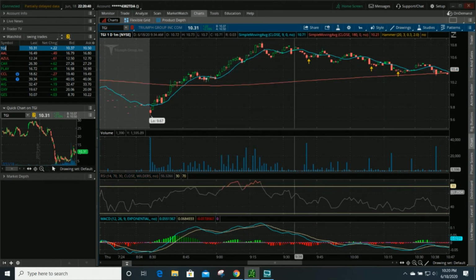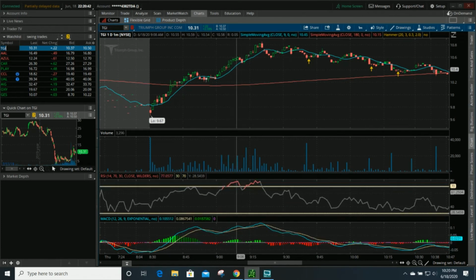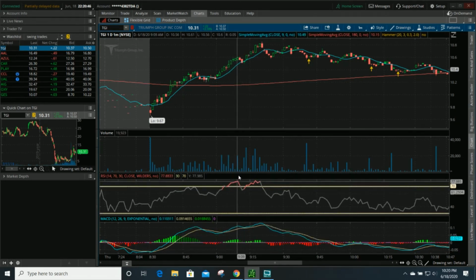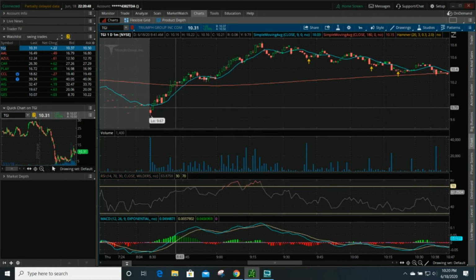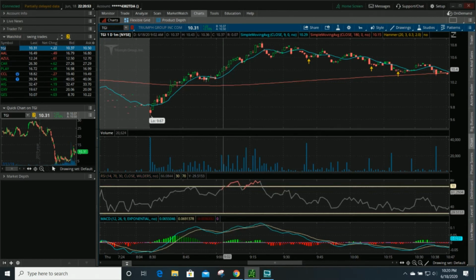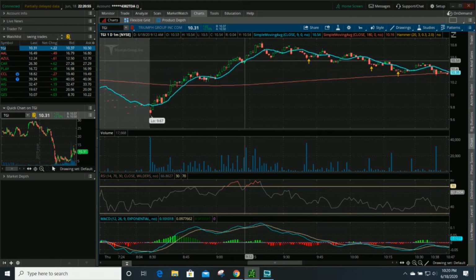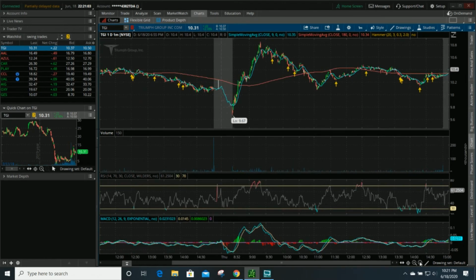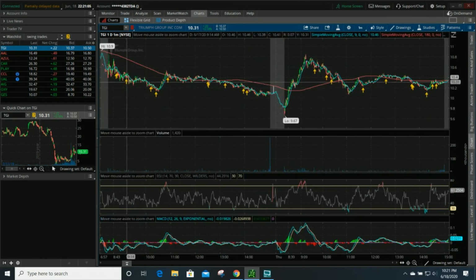And like I say, we don't use these only. We're going to look at other factors. Yeah, we could have made a couple dollars right here. Validation, bam, would have made 20 cents, but RSI and MACD tell us it's not really a good move. It's risky, and we're not going to be trading risky.